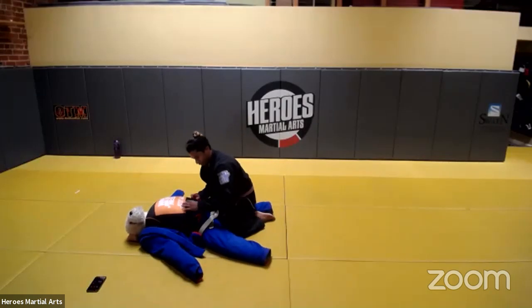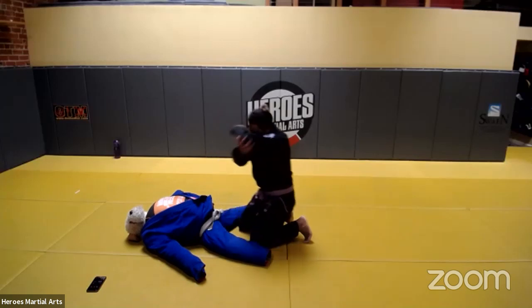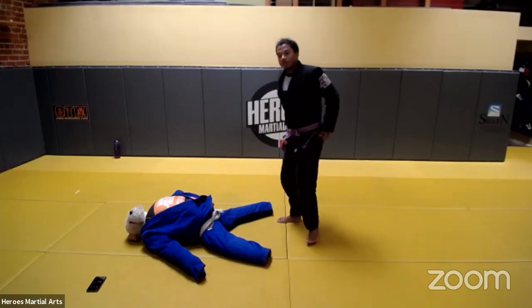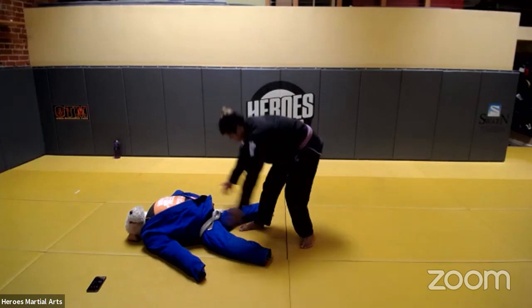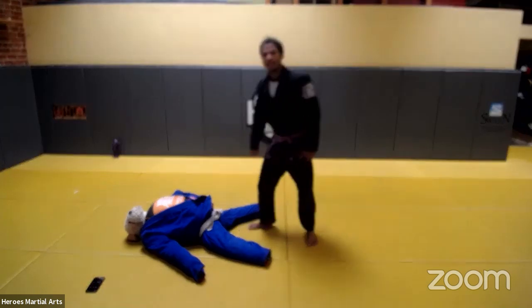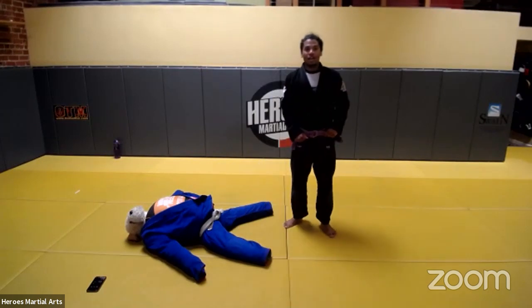Malfunction of Rufus. It's fine. Sometimes your partner will have those limp legs and won't come up. But again, we're going to work on our A-frame.